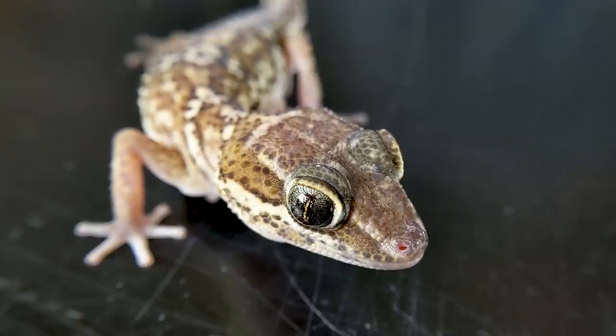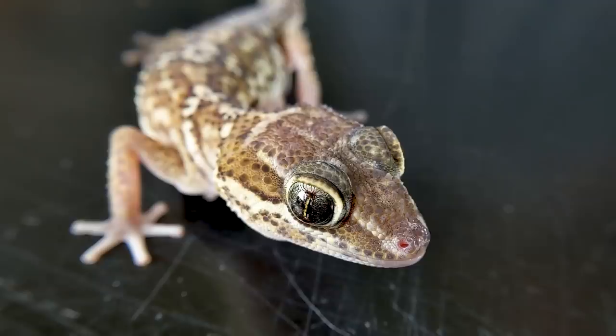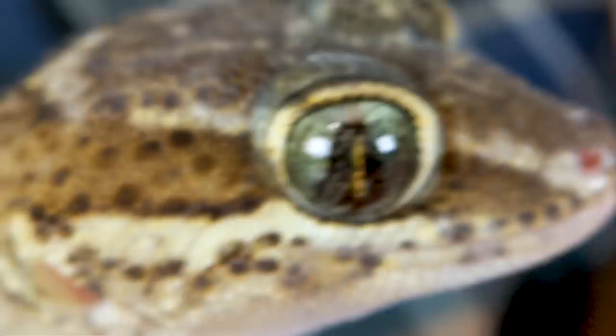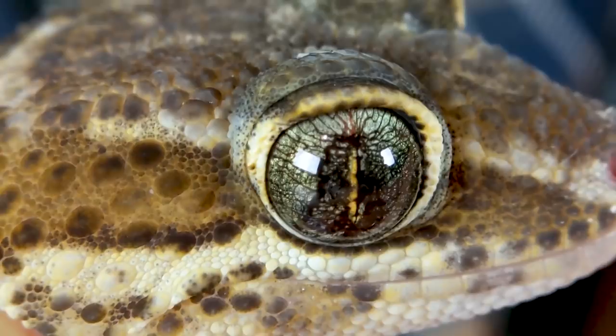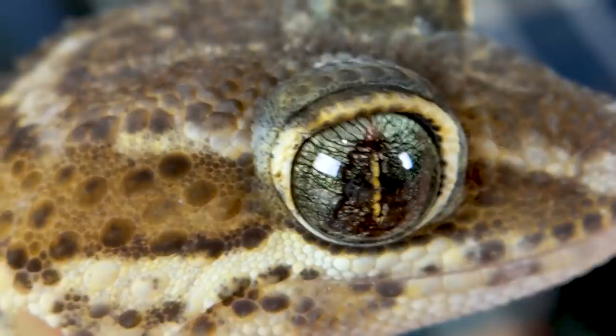I've learned a few crazy things about them. One is they're very prolific breeders. I got a breeding group, and the reason I brought the male today and not the three females is because two of the females are working on eggs, and the other female just laid some eggs. The eggs they lay have hard shells, which is very unusual for a lizard. Unfortunately I actually cracked one of the first ones I got, which was very disappointing. The other one is incubating quite nicely and I'll be a lot more careful — you just need to be more gentle with those hard-shelled eggs than with, say, leopard gecko or crested gecko eggs, which are leathery and soft.